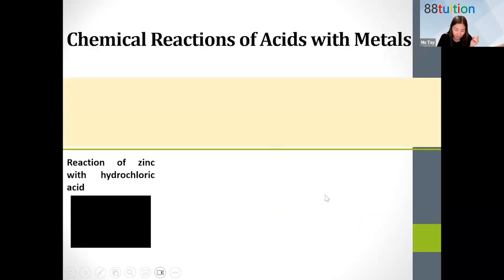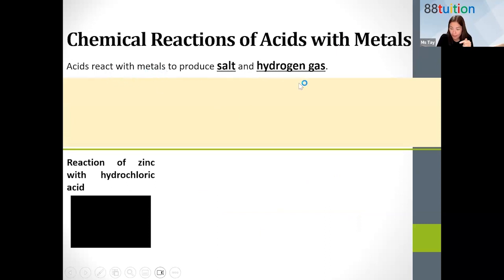Makes sense, right? Now, acids react with metals to produce salt and hydrogen gas. You must know how they react. This salt is not the one that you eat in the kitchen. It's not found in your food. The salt is the salt that is formed after the chemical reaction. So it's a general term, salt. It doesn't mean it is the table salt that you eat. I hope you all understand this part.